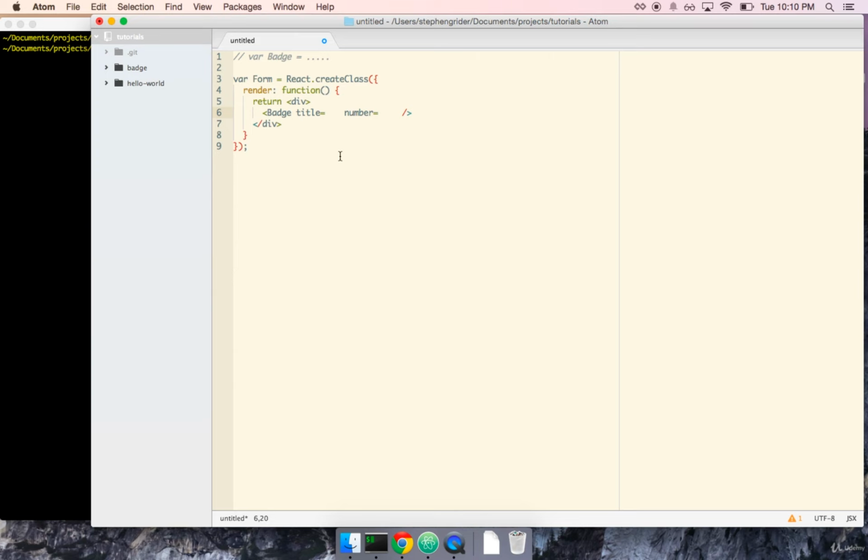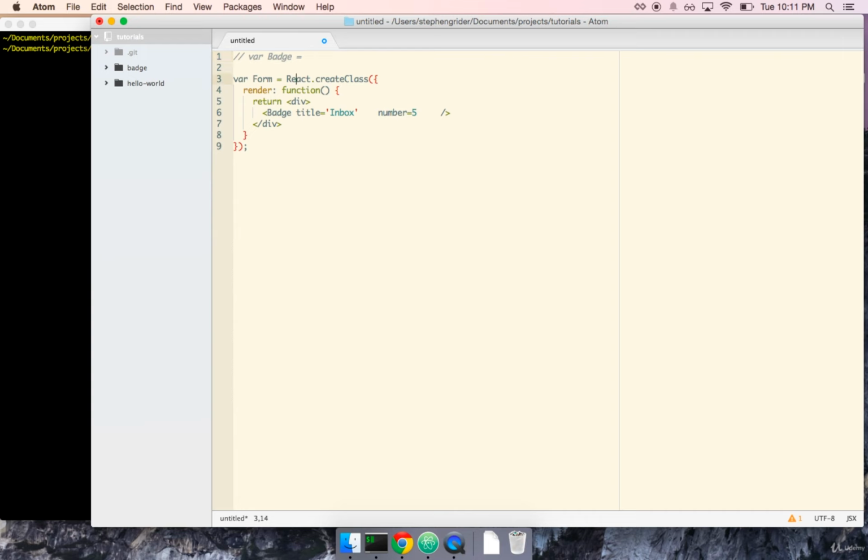So now when I'm inside of the badge class, badge is going to have this.props, which is going to have two properties, title and number, and they're going to be whatever we set these to be equal to. So let's imagine that for title, we're going to say inbox, and for number, 5.